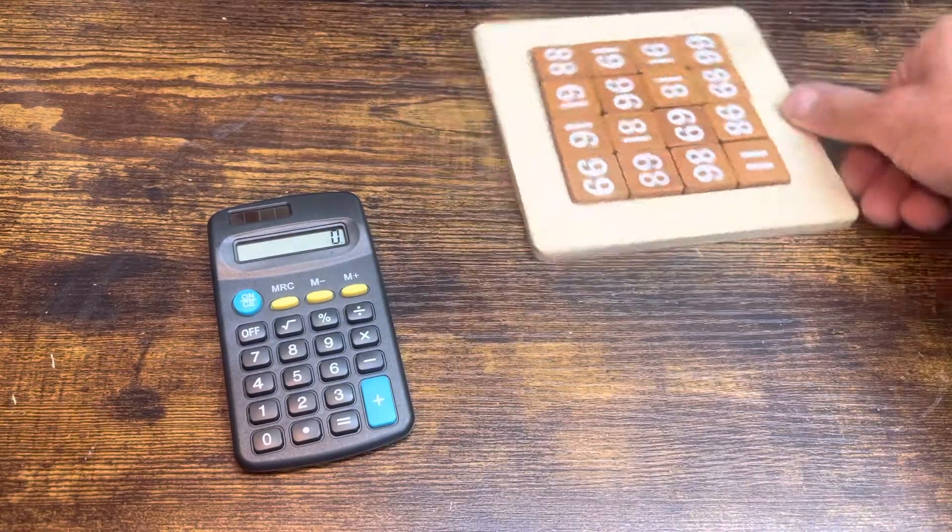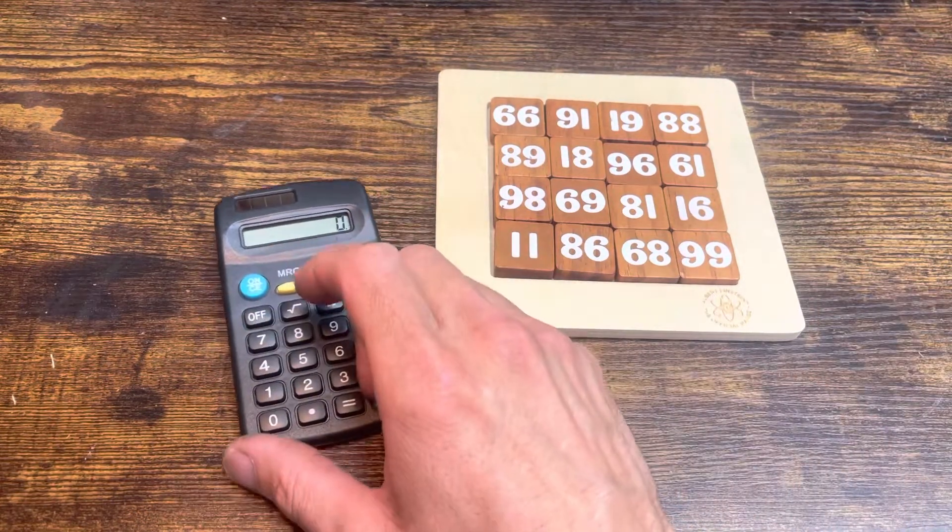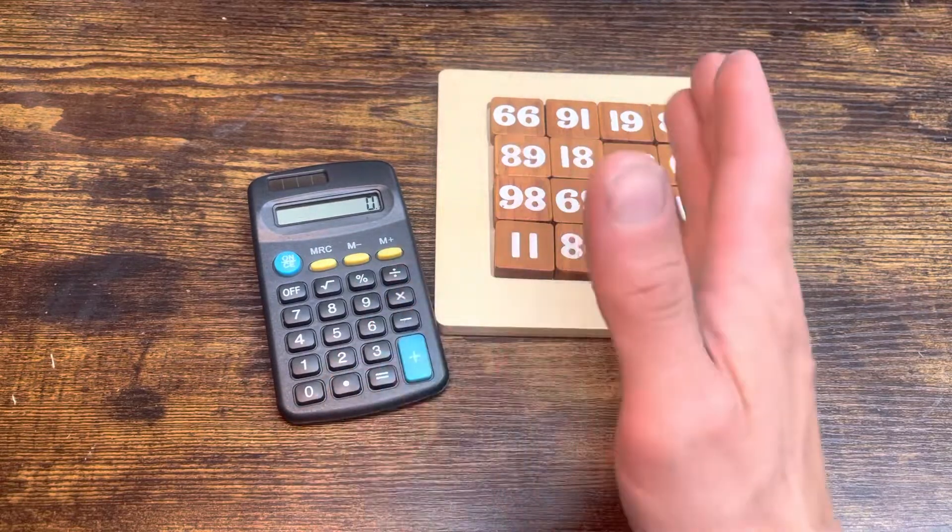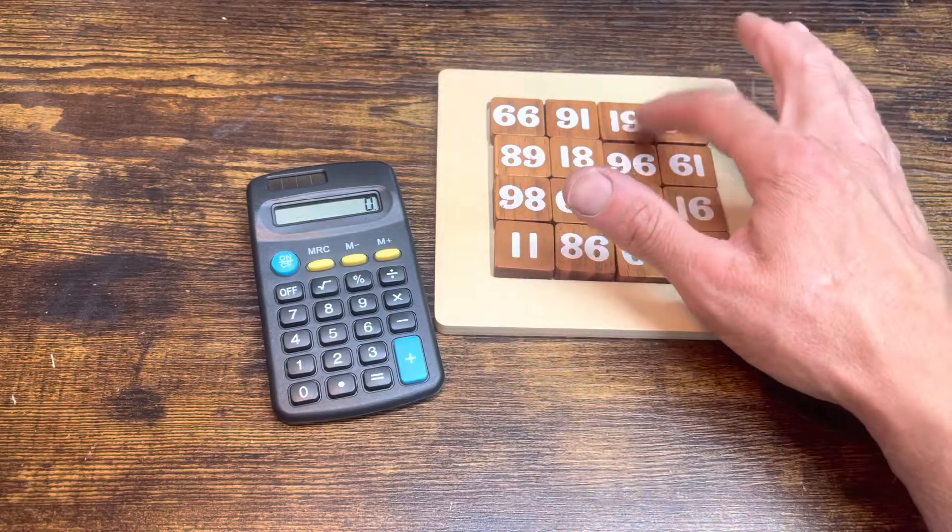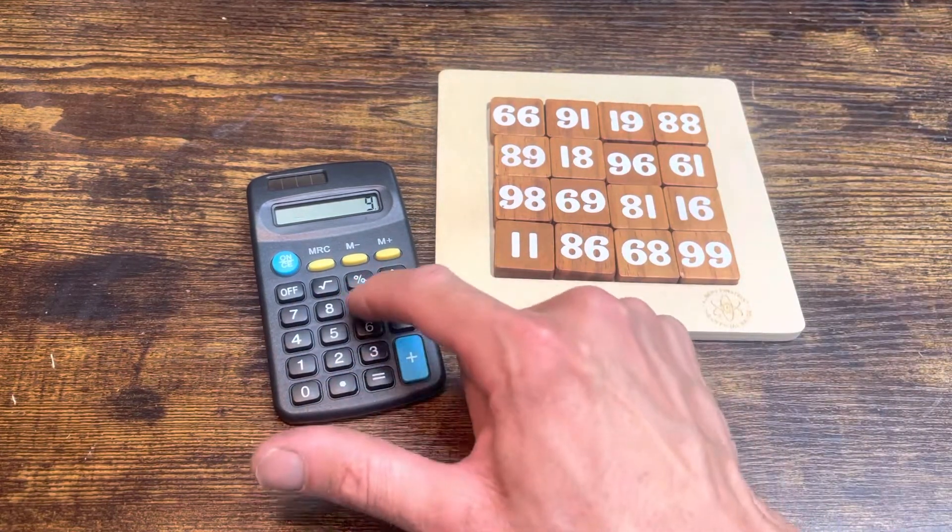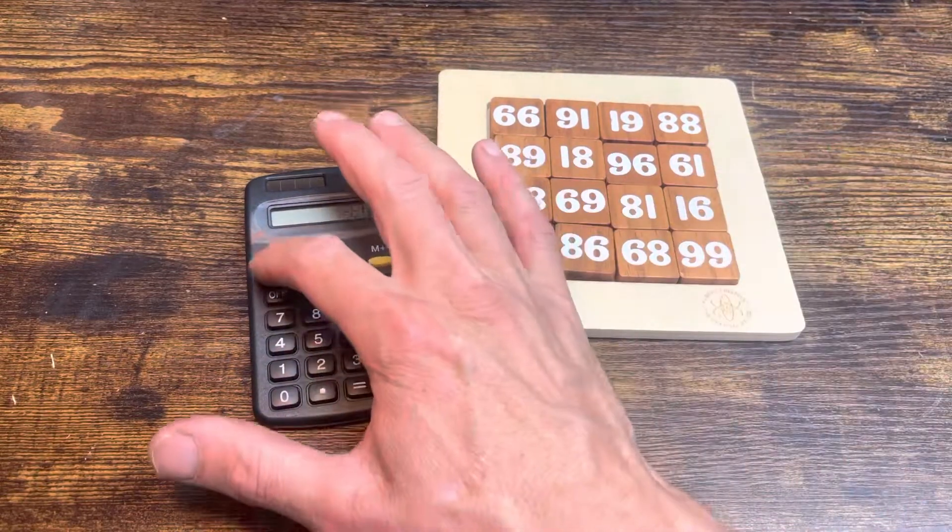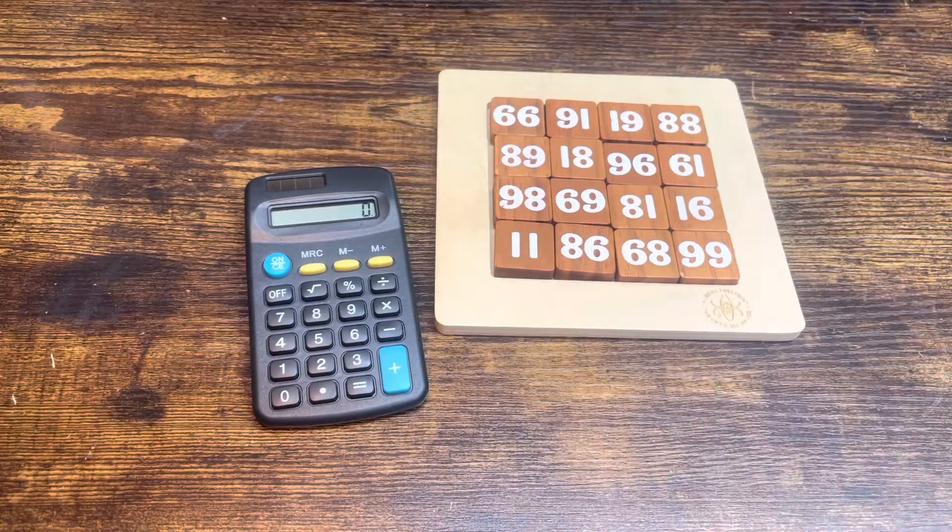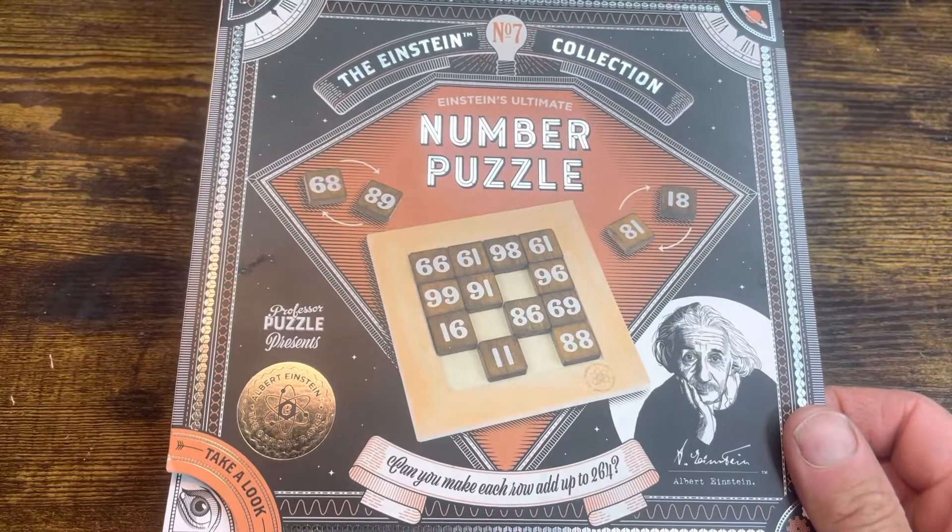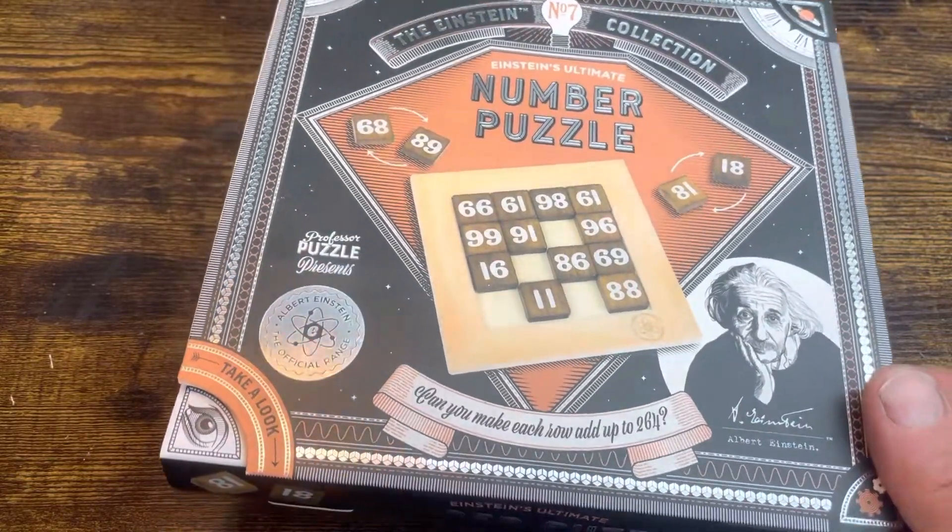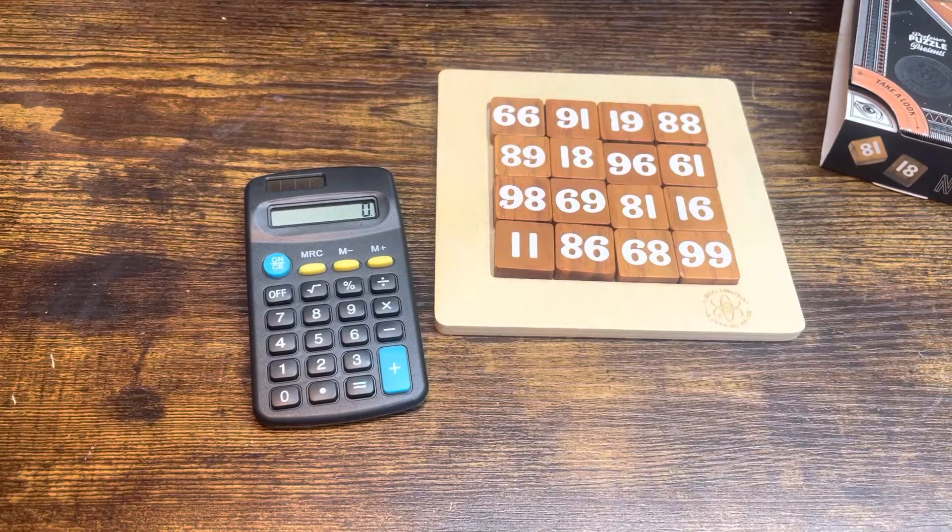Now if we flip it over, you will see as well that nothing really changes. Everything is exactly as it was the other way up so to speak, just obviously mirrored the other way because we're now in this way, but it's still the same rules apply. 19 plus 96 plus 81 plus 68, 264. That is how you crack Einstein's number puzzle. I hope you've enjoyed this video and it hasn't wasted too much of your time, but if you've been struggling with it I'm pleased to have been able to point out the solution for you. Thanks, see you again.